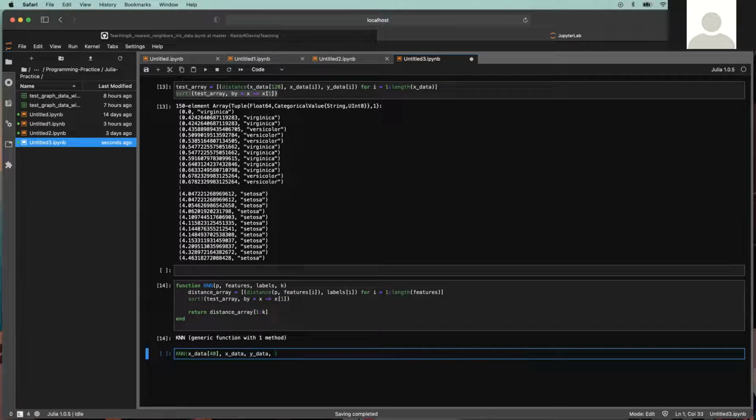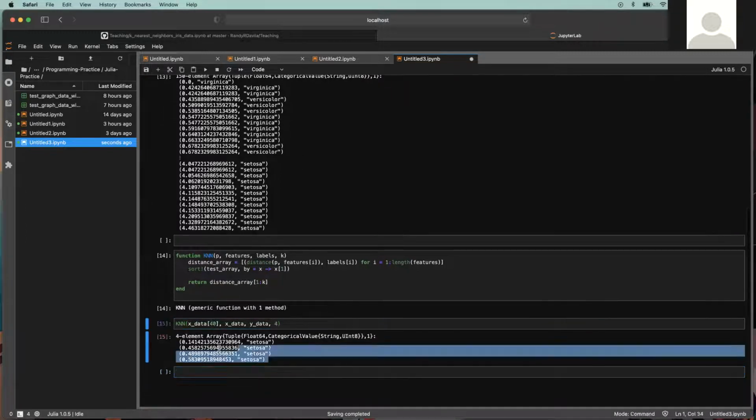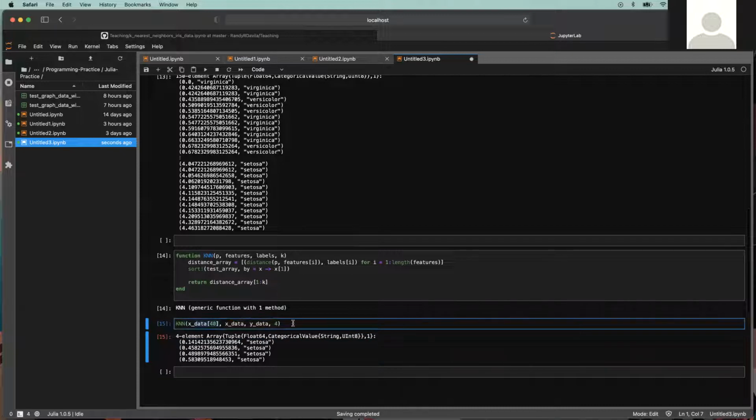Now we got to pick a k, so let's just say 4. So those are the 4 closest feature vectors to the given point. Okay. So you see how that works now.